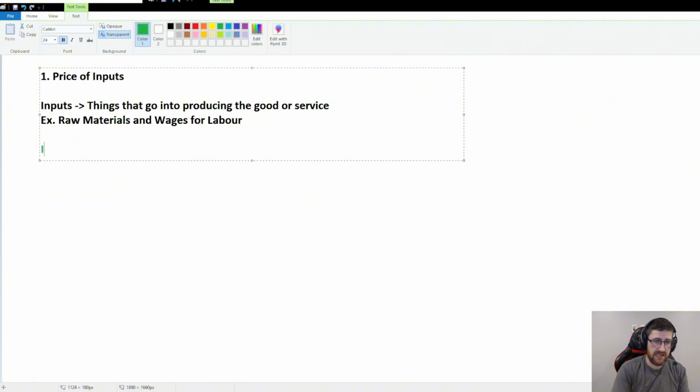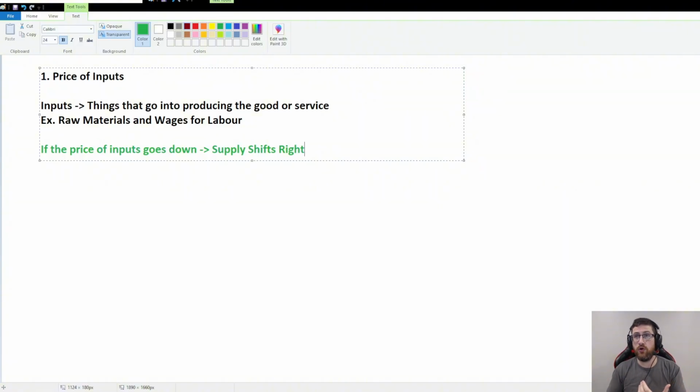All right. So again, the nice thing about this is that there's really only 2 scenarios. The first one is if the price of inputs goes down. So this could be something like, oh, they found a big mineral deposit and now copper is really cheap. Or there was a wage law change and all of a sudden we don't have to pay our workers as much money. Well, if that happens, that allows me to buy more resources. It allows me to hire more workers. And what that means is, guess what? Supply shifts right because I can produce more. I can make more. That is part of the benefit.